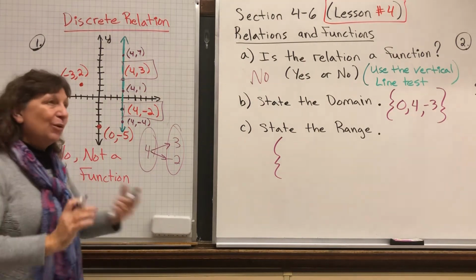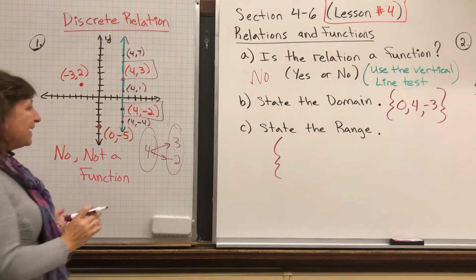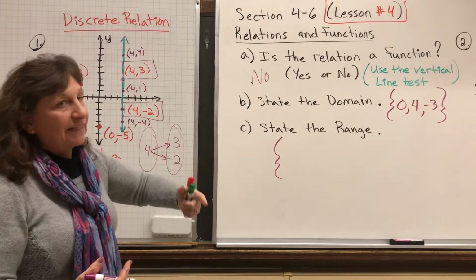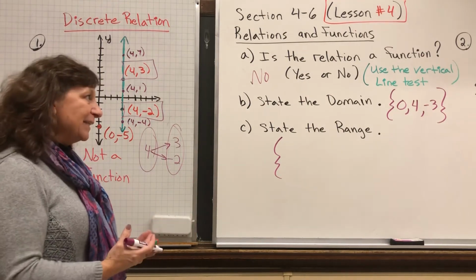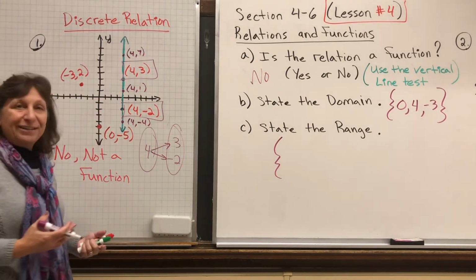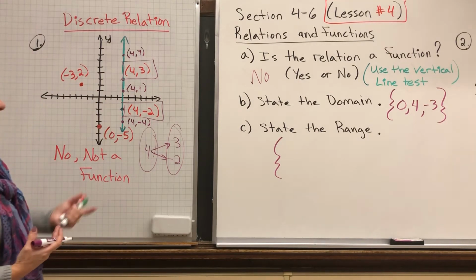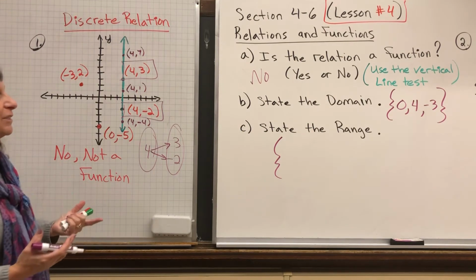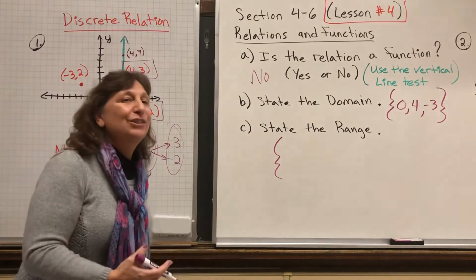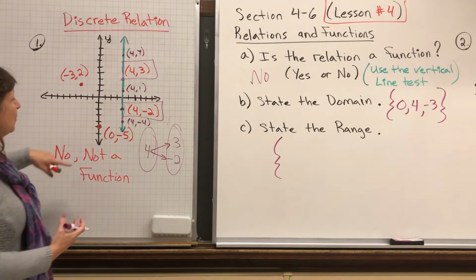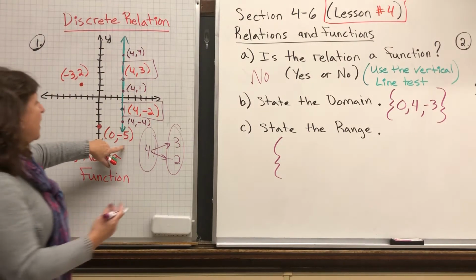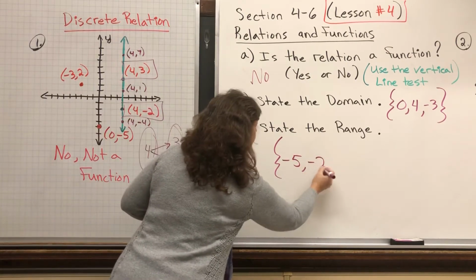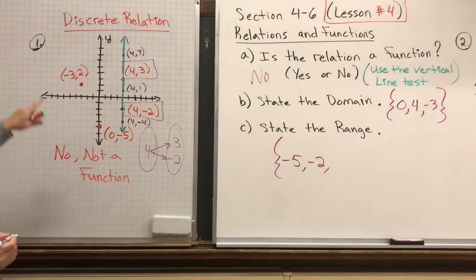Technically speaking, the order in which you state the set of numbers, it's not wrong if you state it 0, 4, negative 3, but being math people, we tend to be on the organized side. So I usually list my sets from least to greatest, but you can notice I didn't there, and I wanted to demonstrate that you don't have to. We just usually do that as math teachers. So when I list my range out, I'm going to start with negative 5, negative 2, and then 2, and then 3.